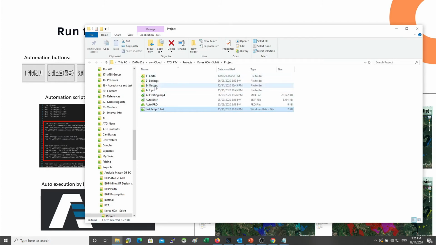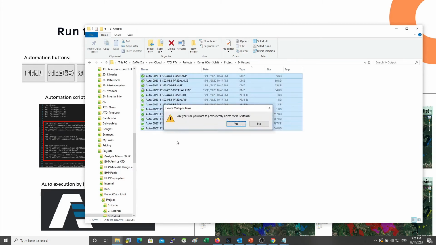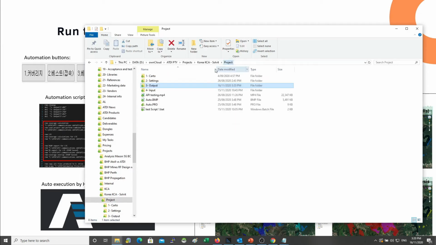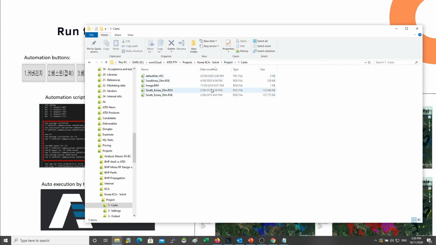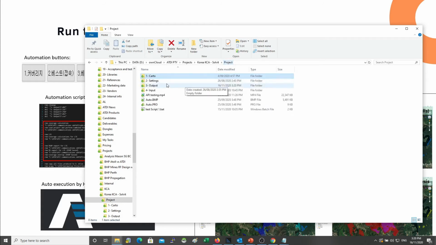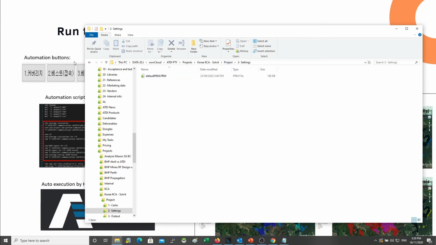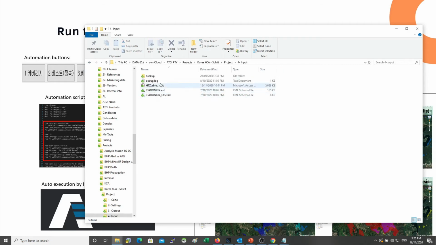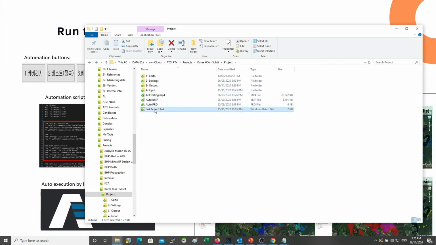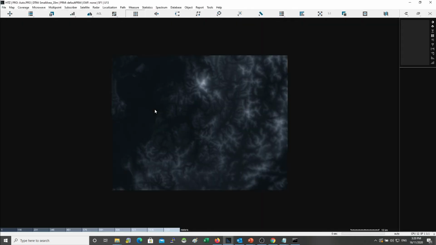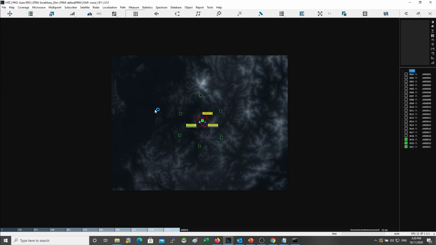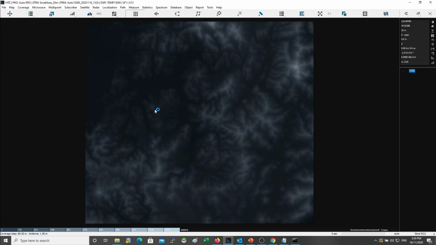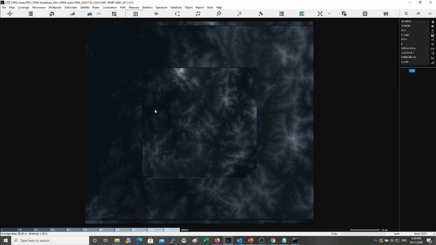So there's no output now, and the input to this is digital terrain over South Korea, and I've got some default settings, and some input such as the HTZ Access database. So I'm going to run the script now. So launching HTZ, importing the sites, connected and disconnected, doing coverage prediction very quickly, saving the coverage, now loading the coverage and doing the computation analysis.